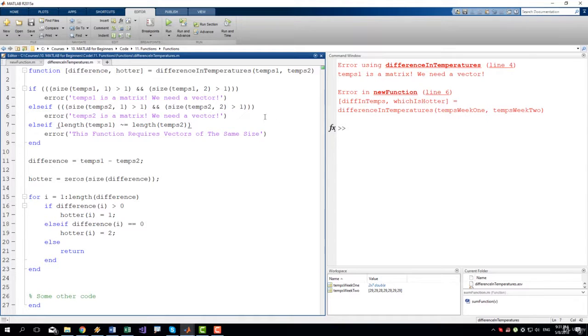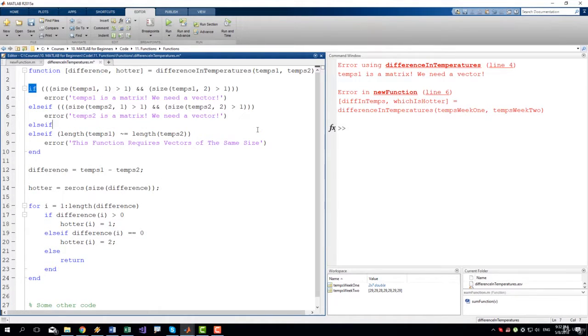And the final thing that we want to check before we check the length of the vectors is else if these vectors are both row vectors. To check if they are row vectors, we're going to check their second dimension. In order for a vector to be a row vector in MATLAB, its first dimension must be 1. If the second dimension is 1, then we have a column vector.